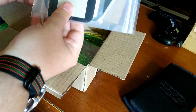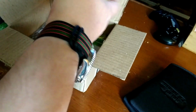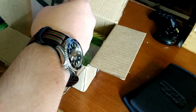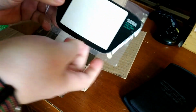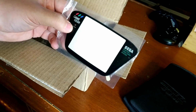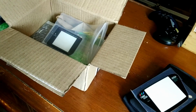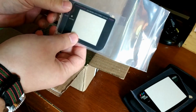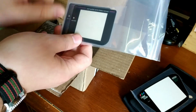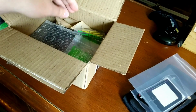I got one of these just to try out. Oh, there's a couple things in here. This is a glass screen protector for a Game Gear. Tempered glass. And yeah, it looks pretty nice, so I thought I would grab one of these to try it. That was $9 US. These ones actually came with the cases, so I didn't actually pay for these. I'm going to talk about these when I get to the cases, but these are tempered glass Game Boy screens, or screen protectors.